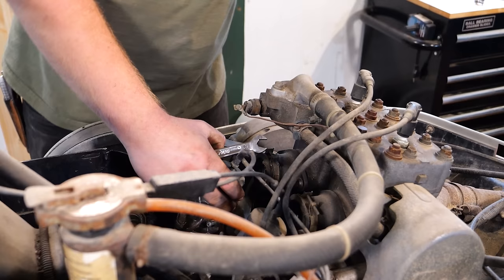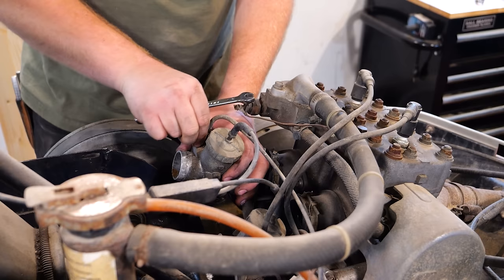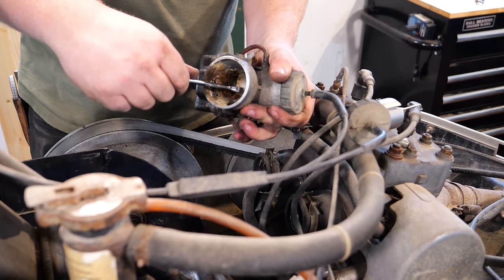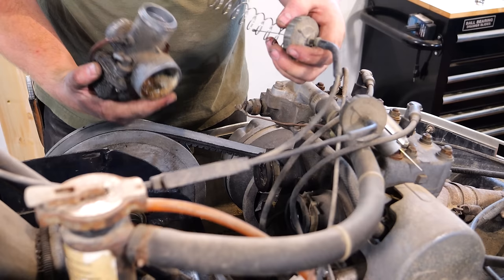You'll love to see these. They're honestly the best. They're easy to tune, easy to rebuild, blah, blah, blah. Not so bad on the back side. Not so great on the front side. I'm assuming he's going to be stuck in the bore. He's gently moving them up there. Oh. It just came out. Never seen that happen before. Alright, let's start cleaning these suckers up.